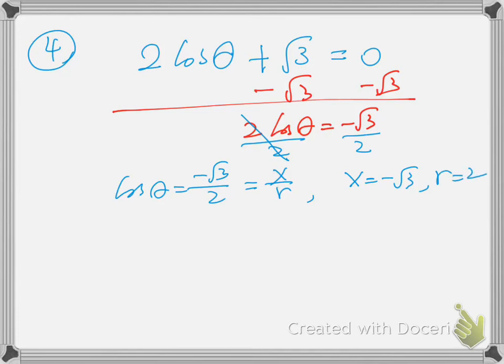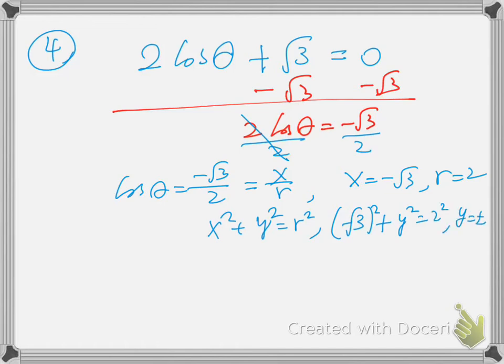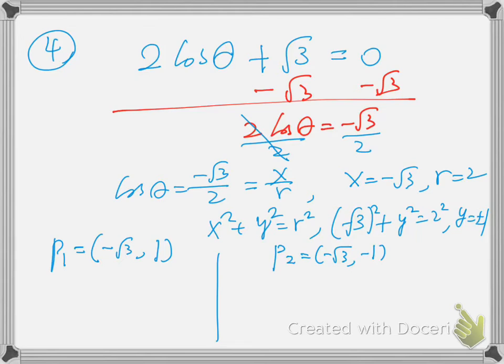So Pythagorean theorem again, we got y, right? X squared plus y squared is r squared. So y is positive or negative 1. Okay, we already did this calculation a lot, so I skip some steps. So we have two pictures. P1 is negative radical 3, 1. And the second case, P2 is negative radical 3, y is negative 1. Two pictures, right?